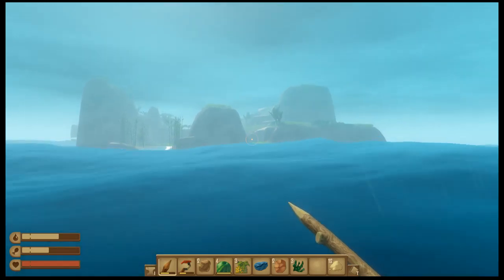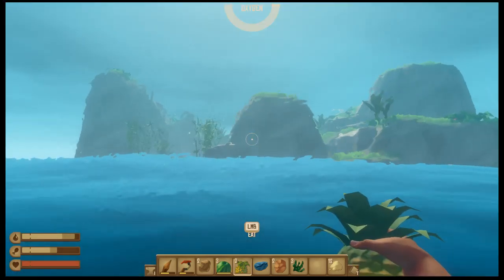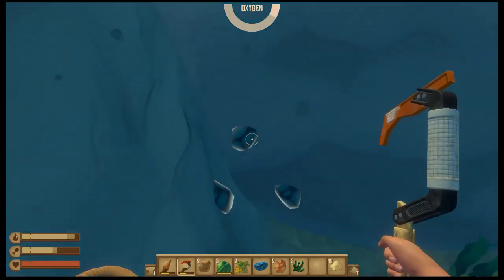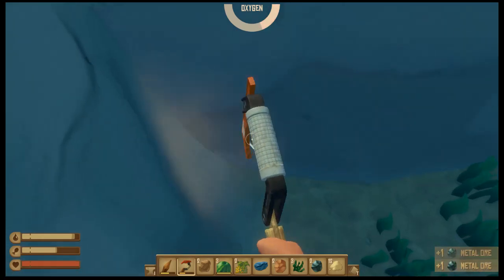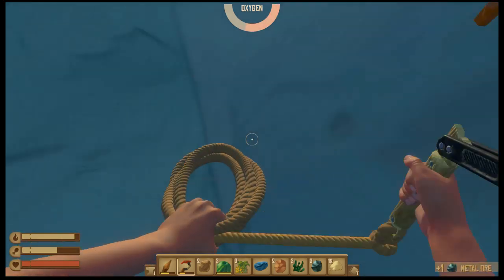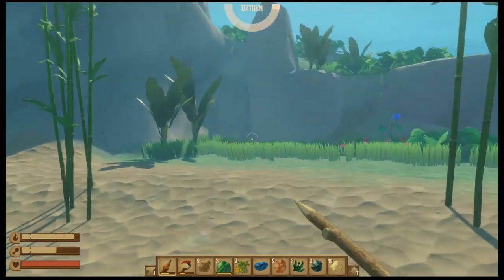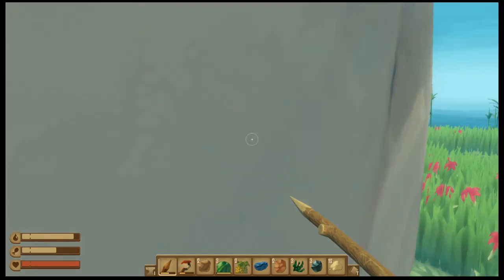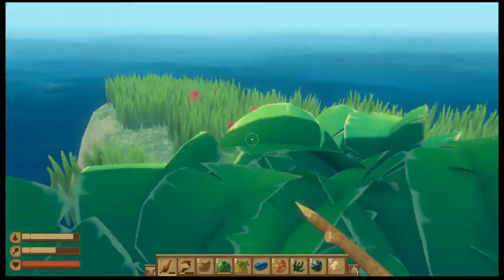We better go in. Our food's getting low. What is this? It looks like metal. It is. All right, let's go get our brick. Ooh, that's loud. Oh, not that way. How did I go the wrong way?